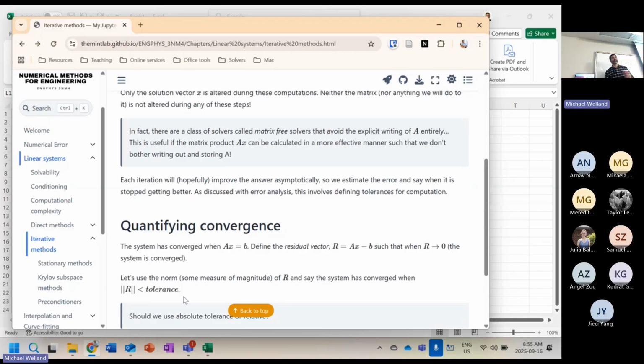You've answered a bunch. Somebody who hasn't answered. I'm going to start calling on people. Okay, anybody who agrees with absolute tolerance, raise your hand. Okay, anybody who agrees with relative tolerance? I see a lot of people who haven't even raised their hands. Everybody is wrong. The actual answer is both.